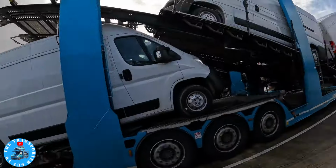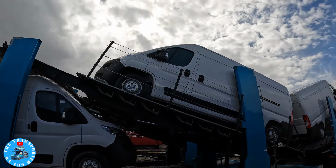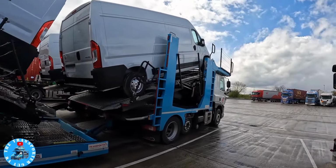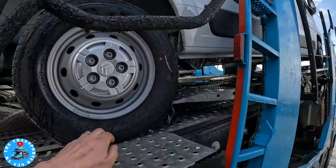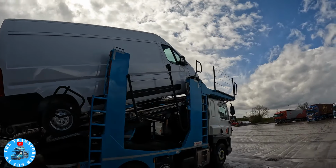Just in the truck stop at the minute, having a quick break. We loaded the 3 vans, which were a bit of a nightmare to be honest. The trailer was not too bad, so we put one on 9 and 10, and then one reversed on the top deck on 1 and 2. That's 16 foot up there. But the old wagon was a Scania, to be able to put the wheels in the 5 and 6, and it would come in just under 16 foot. But these DAFs are about 4, probably 5 inches taller, so it's coming in at 16.4, 16.5. So we've had to mess about with it, but we managed to get the one.